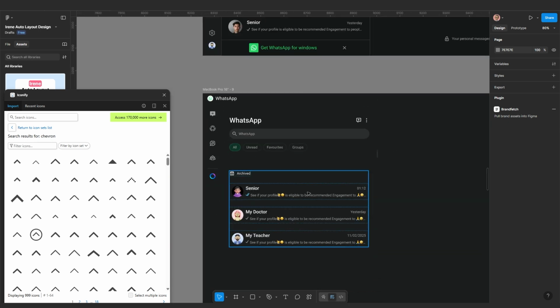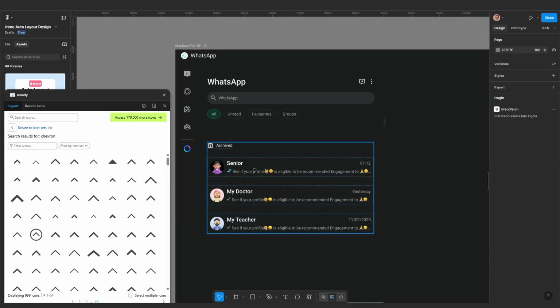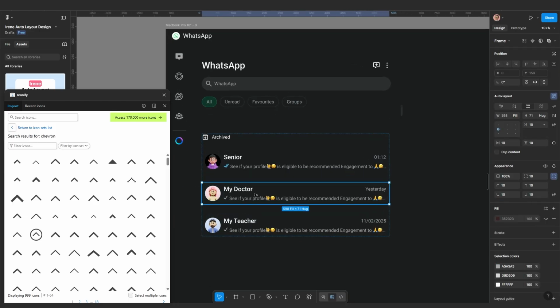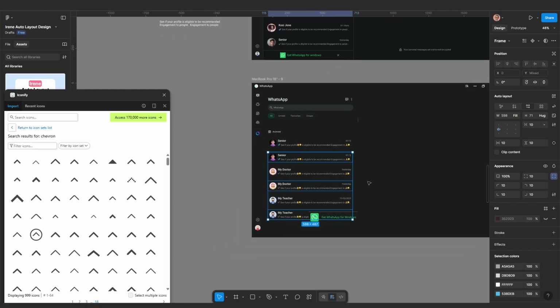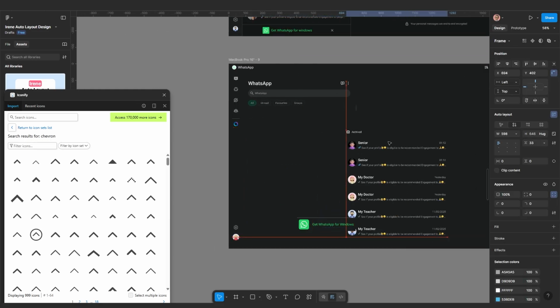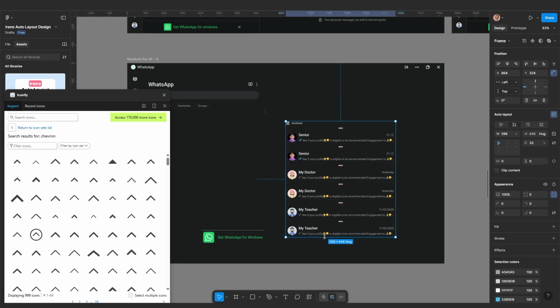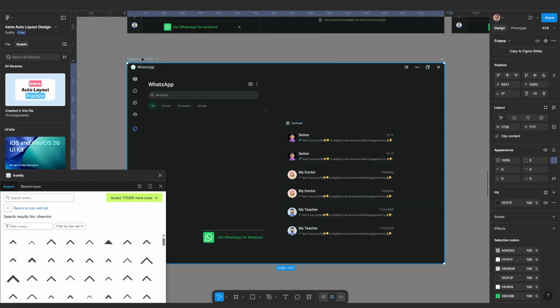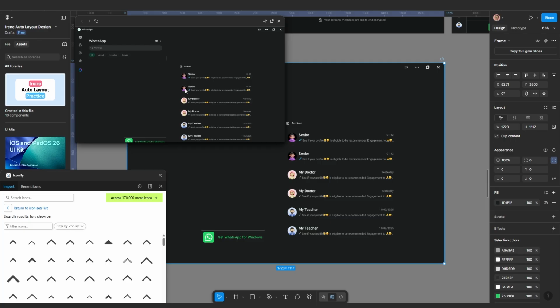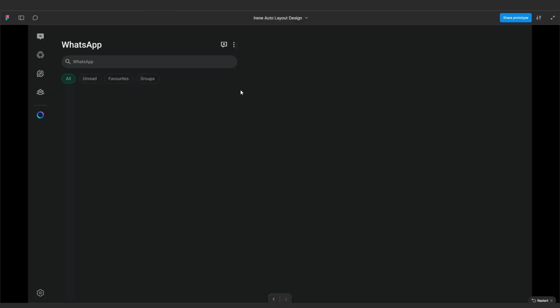The next thing I'm going to do now is to duplicate this guy to have more. I'm going to select this 3 like this, and then press Ctrl D to duplicate. Now, when I duplicate, I want to show you something. If I duplicate and shorten it like this, then go to the preview, make sure you launch your preview. If you select this guy, you press Shift space bar, you can launch the preview like this.